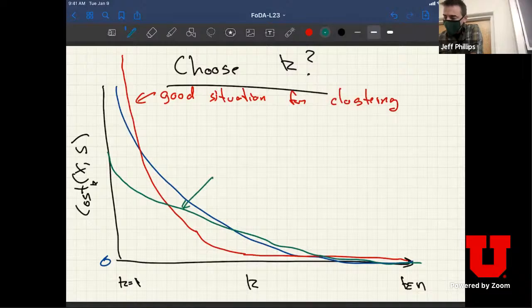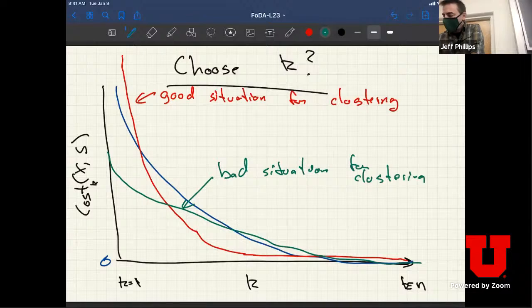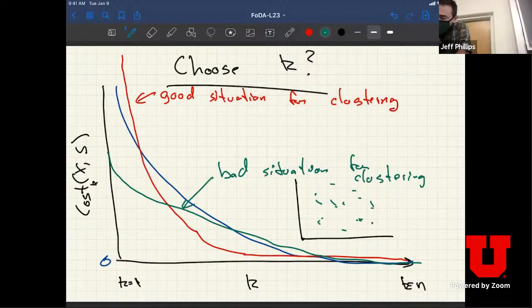Okay, this would be kind of a bad situation for subclustering. So the difference here is the red one has the sharp drop and then levels out. The green one is gradual. And the green data will look something like this. If you draw green like this, there aren't really any clusters here. It's kind of this blob or one blob or a smear.